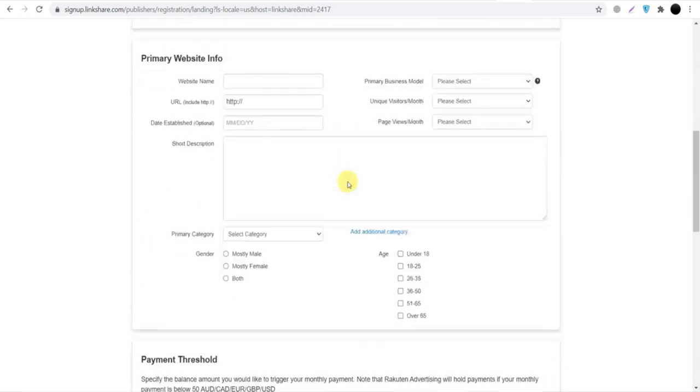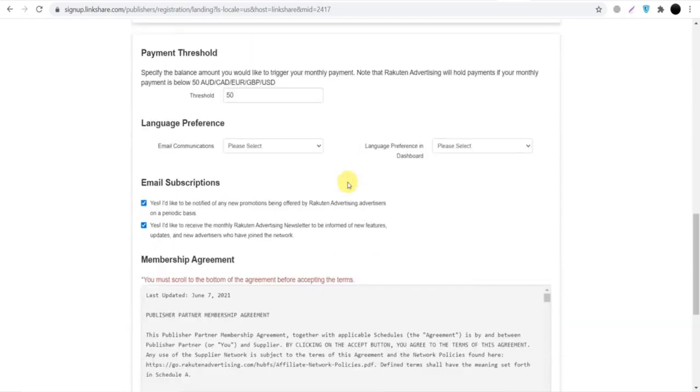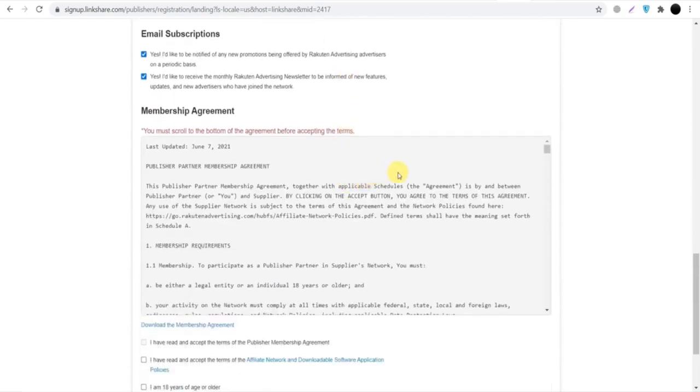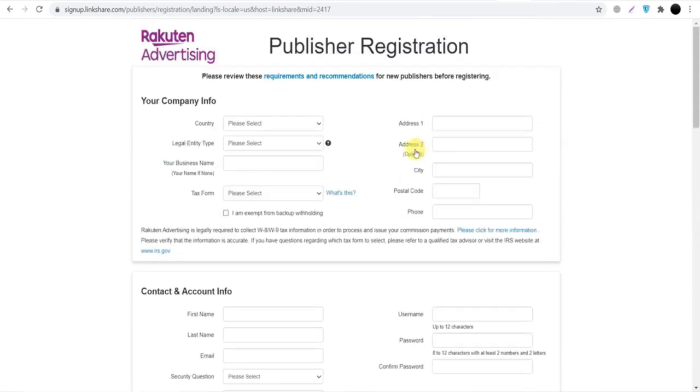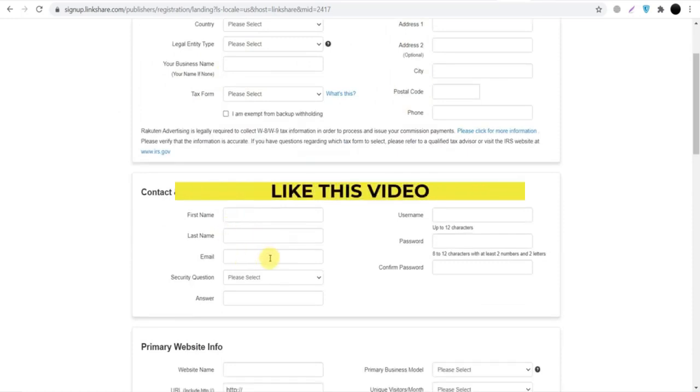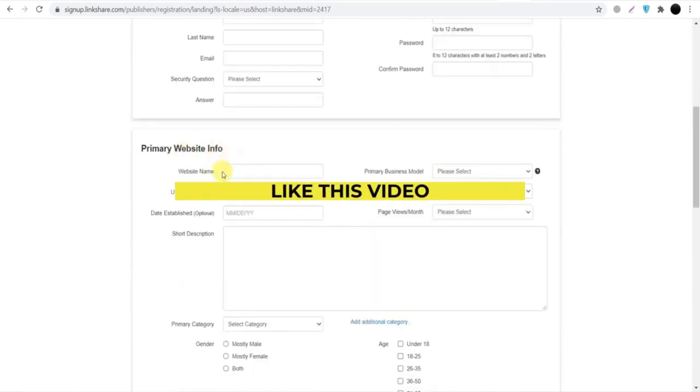Now as you can see, we need to provide all these details. If you are thinking why they are asking for so many details, it is because we are creating our account only one time, and then we can join thousands of other brands also. That's why they are asking for all of our details: your country, your address, your contact, first name, email, security question, username, password, and primary website.